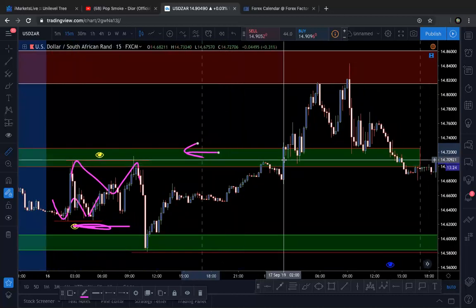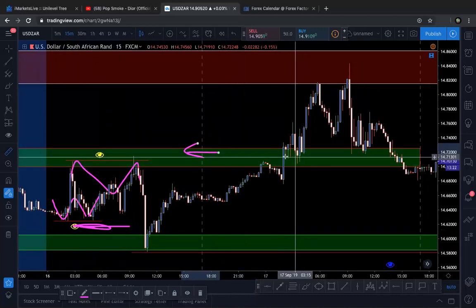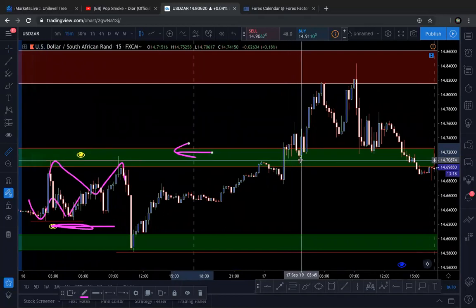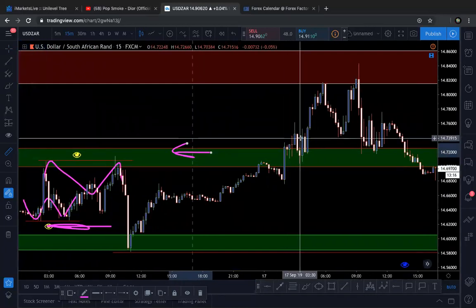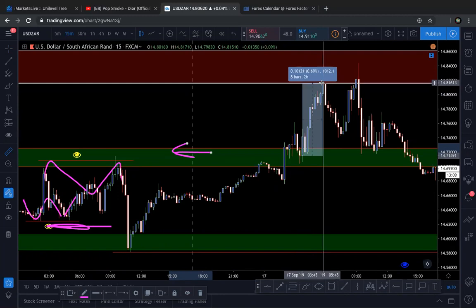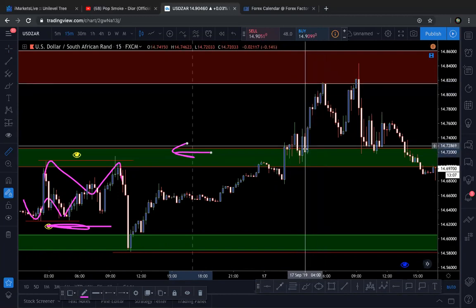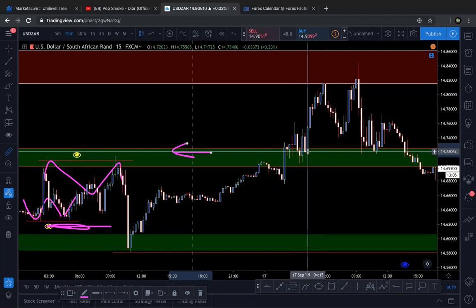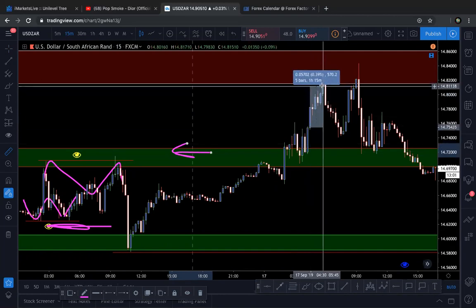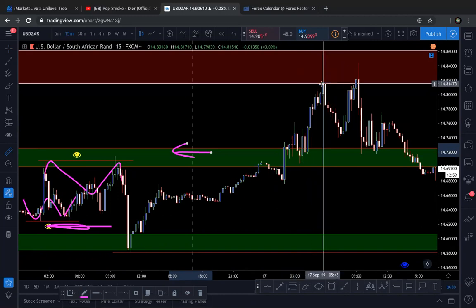So when they broke this high right here, all they did was retest it, setting us up on the 15-minute. Large candle through the zone, retest, take your trade. This trade went for 100 pips. At 4 o'clock in the morning, 4:15, bullish engulfing. You could have entered right after that and still caught 60 pips.